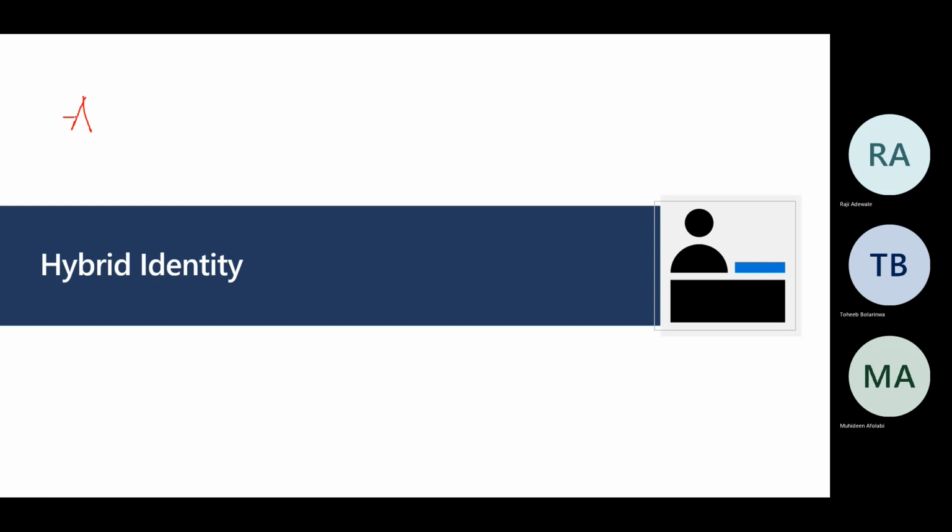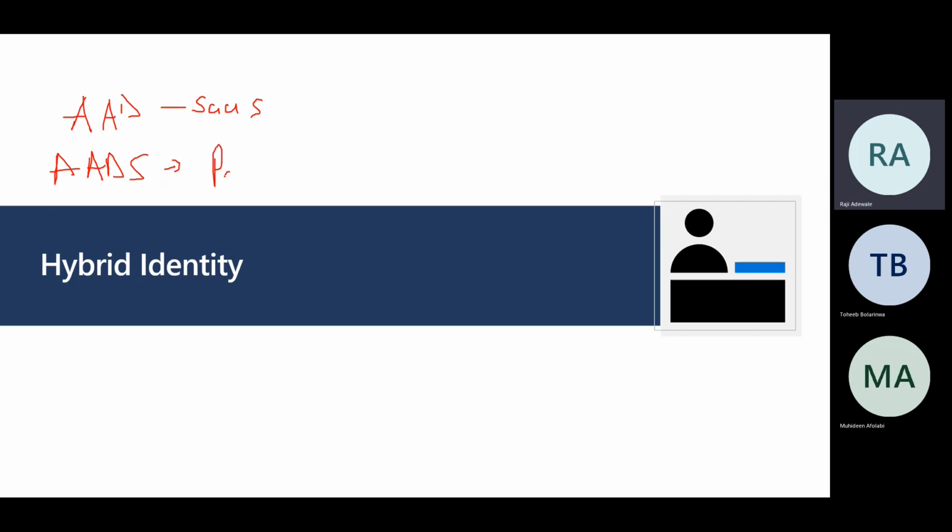So you have Azure AD, and I have Azure Active Directory Domain Services. There are two different things. This one is a software as a service. This one is a platform as a service. Here you are just consuming identity services of the cloud platform, primarily through non-standard protocols, more or less like using REST APIs, SOAP, and the rest of them like that.